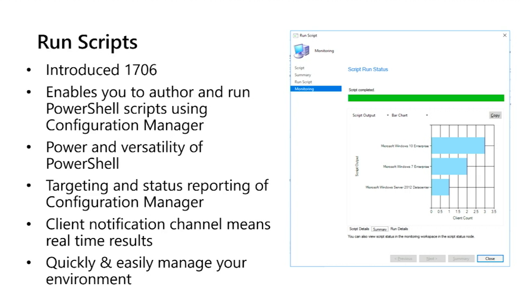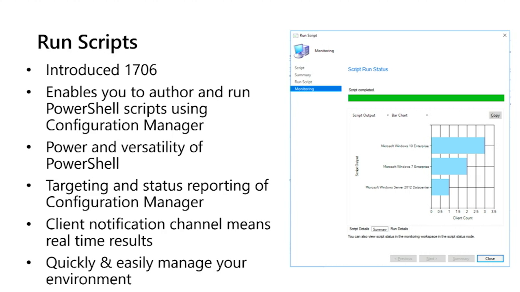We also introduced the run scripts feature, where finally you can take a piece of PowerShell and run it immediately on a set of devices. Very, very useful feature. A real world application of this that we've seen before is with customers who wanted to quickly evaluate whether the vulnerabilities for WannaCry, for example, were present. So they took those speculative execution PowerShell modules and wrapped them in a script that kind of returned 1 or 0 for vulnerability, and they deployed that through SCCM to, you know, hundreds of thousands of devices all at once.